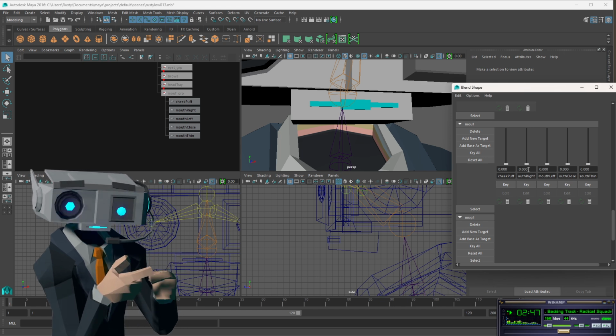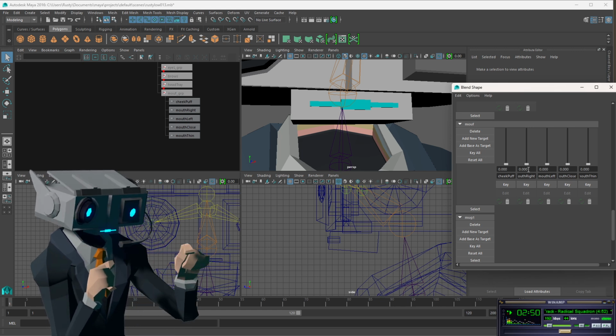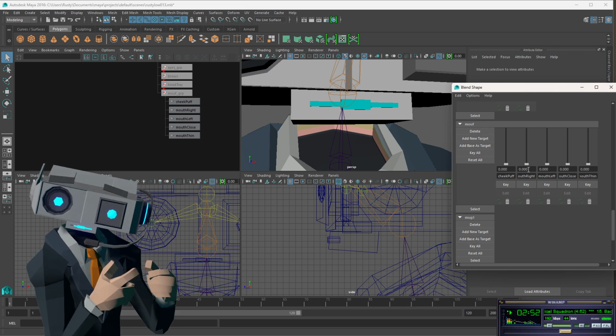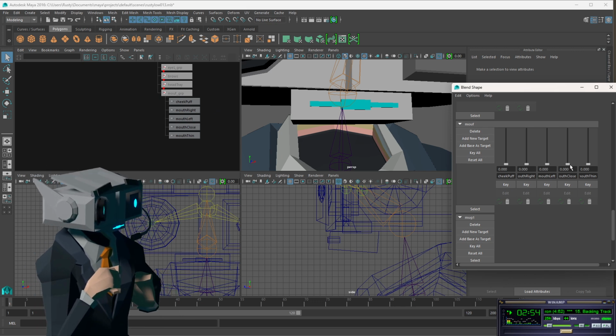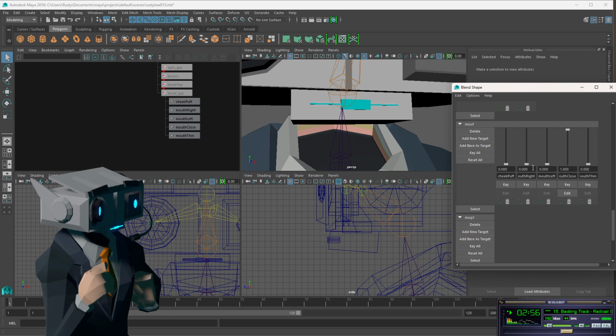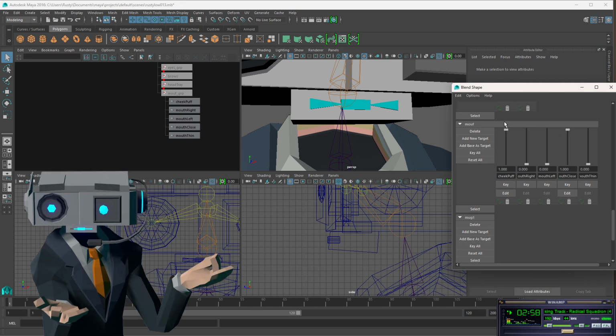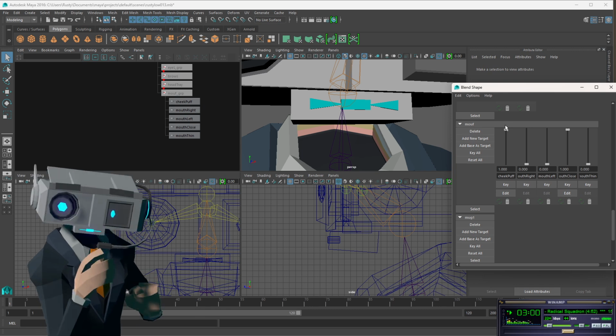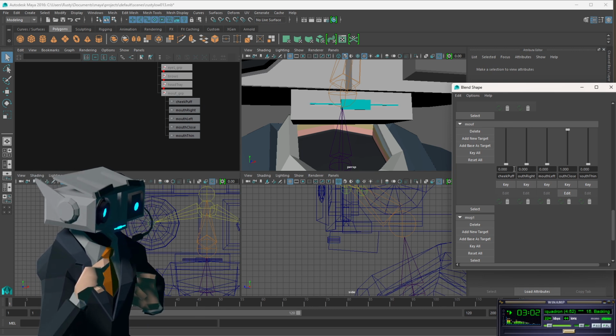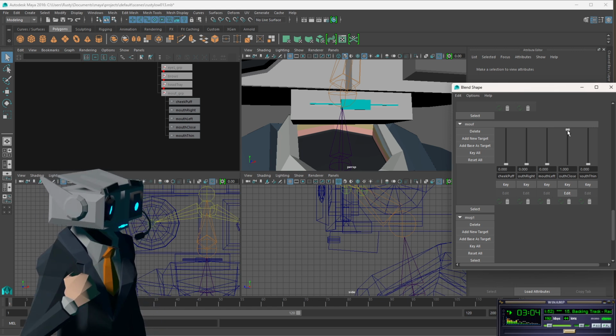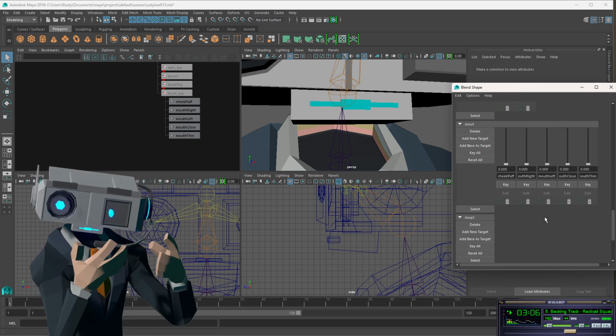So you apply them, you can tweak them, the strength of the blend shapes, you can combine them. So I could have, you know, like mouth closed and puffed. I don't know. There's a few cases where I do combine them, especially in the eyebrows, for different strength of the expression.